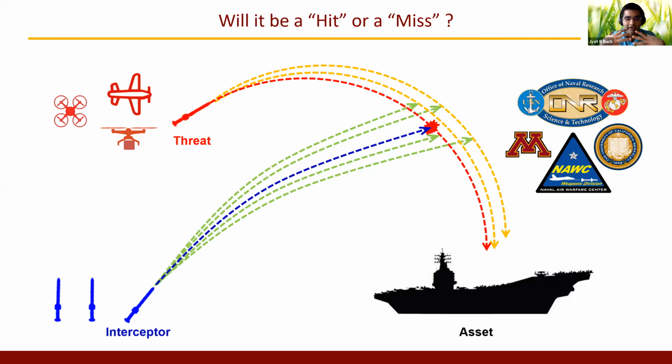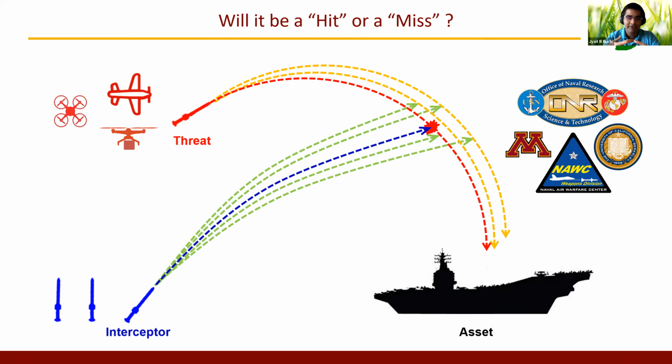So currently how this is done is we launch an interceptor. We know certain dynamics, certain physics or mathematics that we can use to describe these types of engagements. But the threat environment itself is uncertain. There are external disturbances, for example, wind gusts that can push your interceptor far away from the threat and it would not hit your threat.